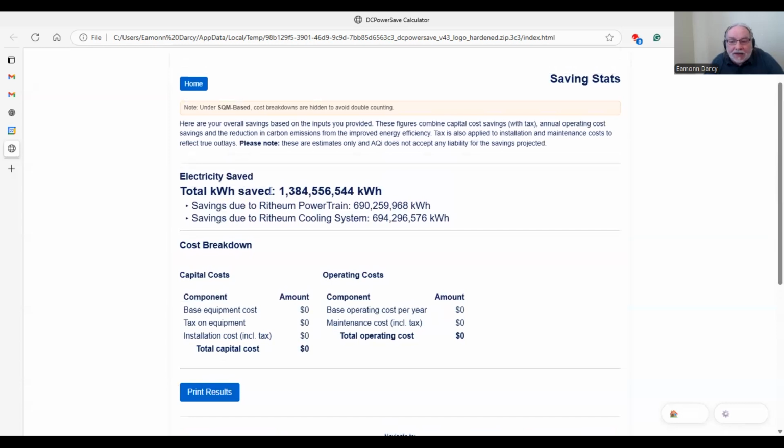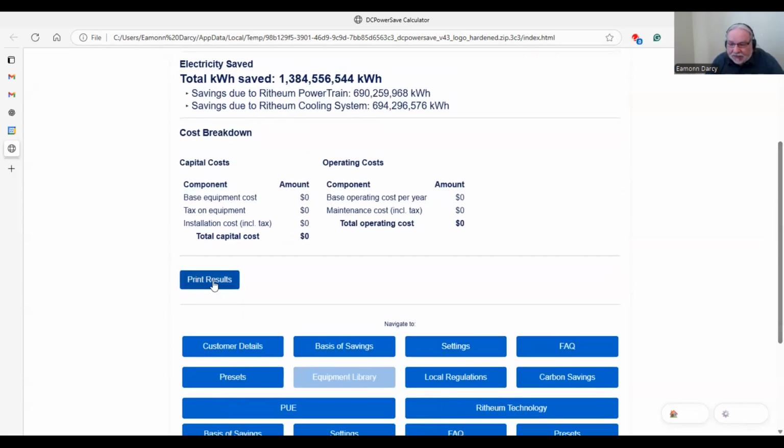This is the number of kilowatt hours it's saved, also how much it's saved due to powertrain, and how much it's saved due to the cooling system. That's the heat sink and the fins being made of a particular graphite, we assume, material. That's the secret that Ritheum have.